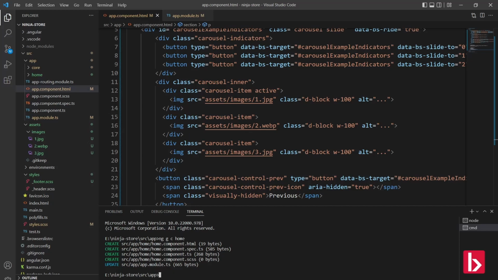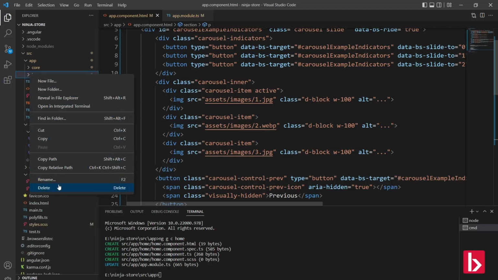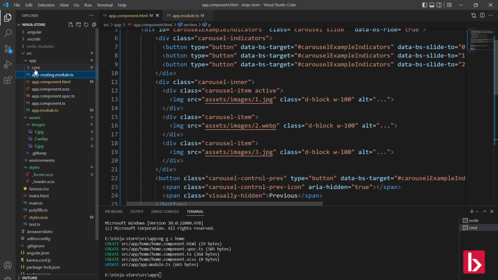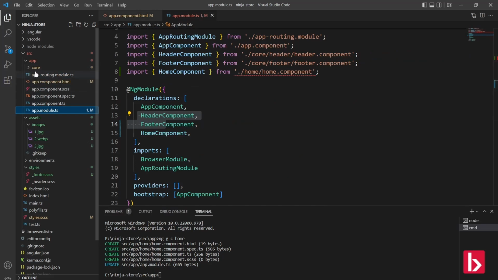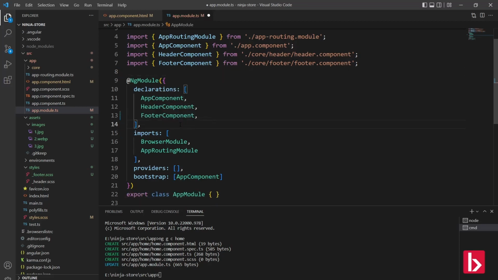I will delete this component to show you how to delete a component, and after that I will create another one with a different name. So how to delete? Just go to that component, right click and click delete. It will ask, yes, delete. See, your component has been deleted, but one thing is left. You see its color has turned red, meaning you have to remove the entry Angular made, because your component no longer exists. Just go here and remove the entry from declarations.